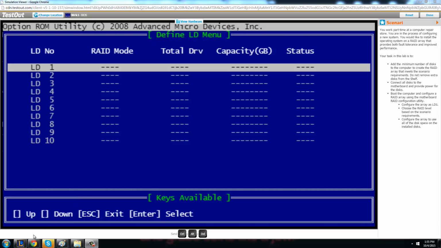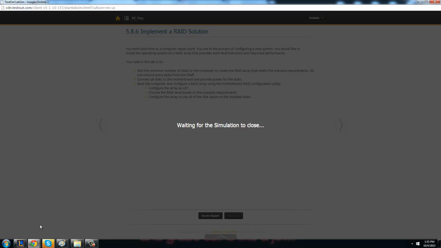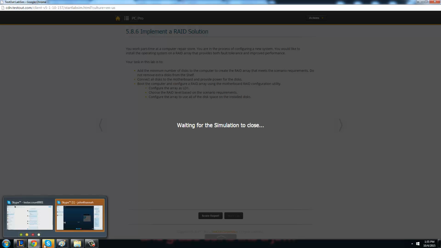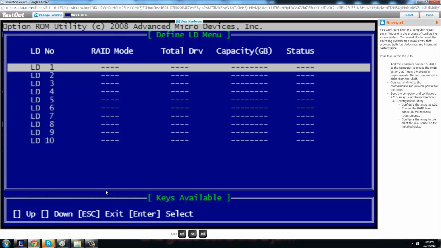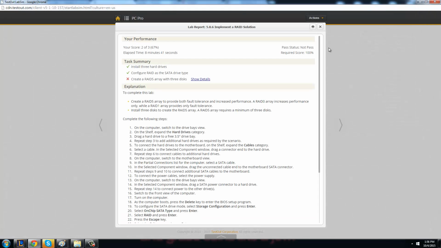Yes, hello. I'm working on lab 5.8.6. I'm consistently having issues with LabSim for any lab. It can happen at any point. But as we progress deeper through the semester, the labs that require us to use the BIOS freeze the entire browser system. I don't know what you would call this, a fake VPS.